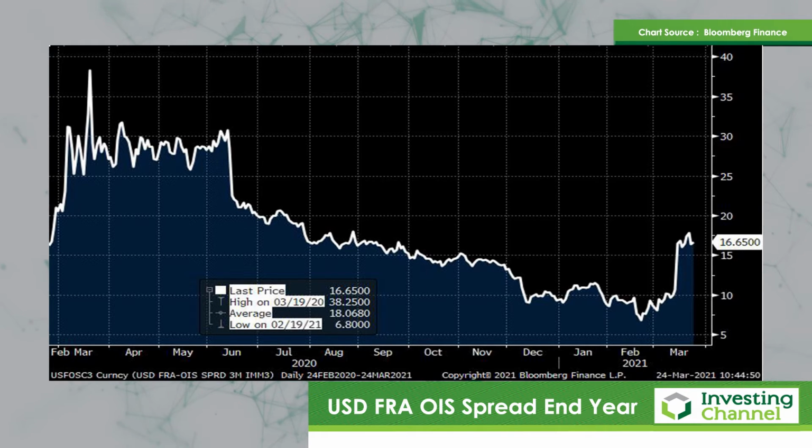This is the US dollar FRA OIS spread for the end of the year. And as one can see, particularly over the last 10 days, it has spiked quite sharply wider. We're not at levels, obviously, where we would infer from that a good deal of money market problems. But clearly, the decision to end the exemption of the supplementary leverage ratio for US Treasuries for the major banks has forced some reconsideration.